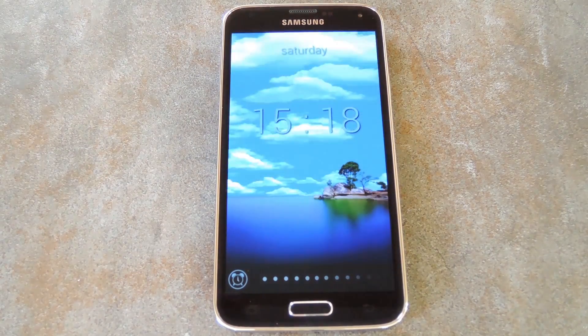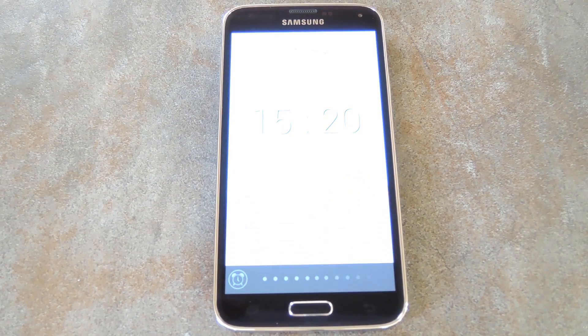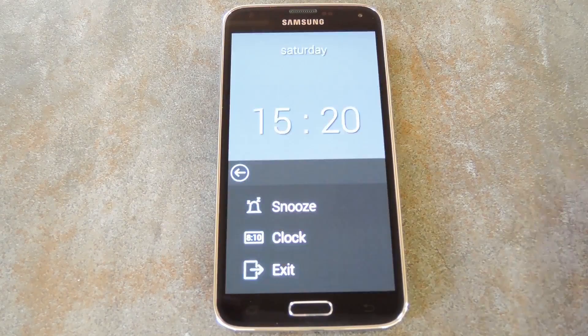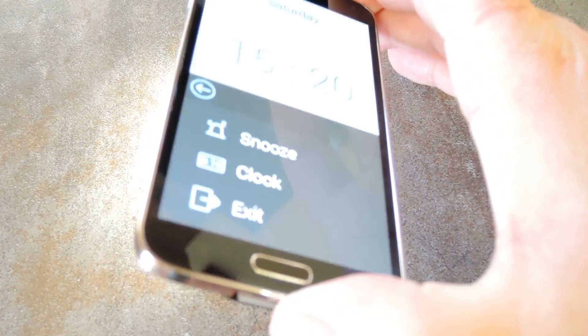30 minutes prior to your alarm, the screen wakes up and gradually gets brighter as your alarm time approaches. Then, if you still haven't woken up yet, the screen eventually goes to full brightness. And when the time comes, the alarm tone starts playing and the screen rapidly alternates from white to black backgrounds to alert your senses even more. Then the LED flash starts strobing if you still haven't woken up. Pretty cool way to start your day, right?